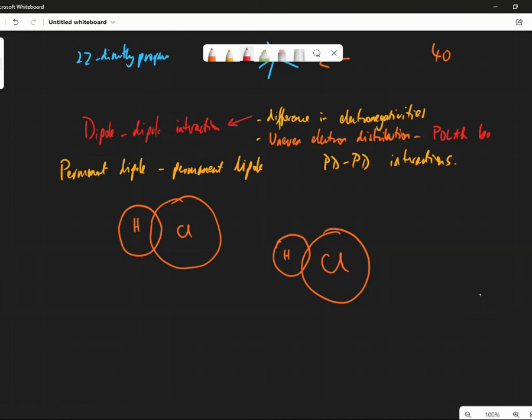Now, please remember that because I saw that in a recent question paper. It's an uneven distribution of electrons. So, because hydrogen and chlorine have different electronegativities, the chlorine is more electronegative, so it's going to suck over the electrons more, and the hydrogen is going to be positive. Delta plus, delta minus. And here, the strength of this interaction is now the IMF, the intermolecular force. In this case, it's known as a permanent dipole interaction.